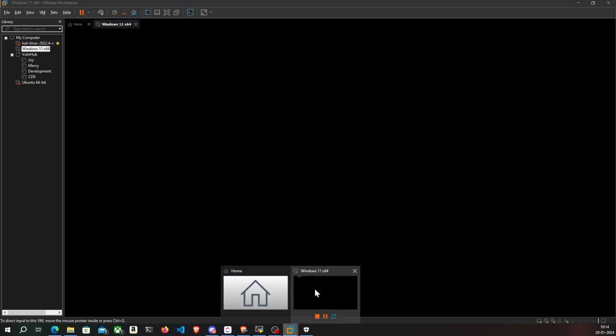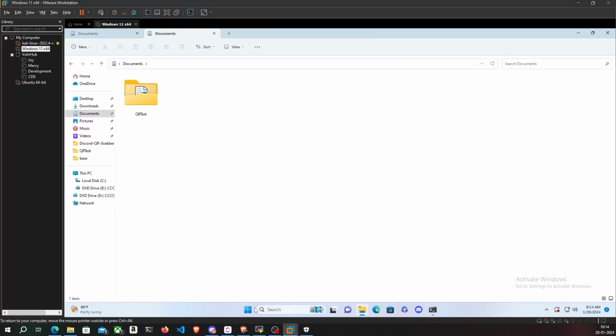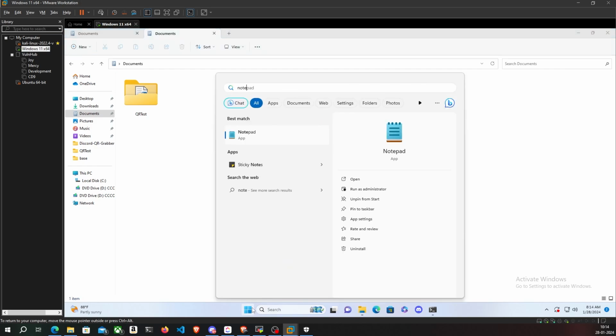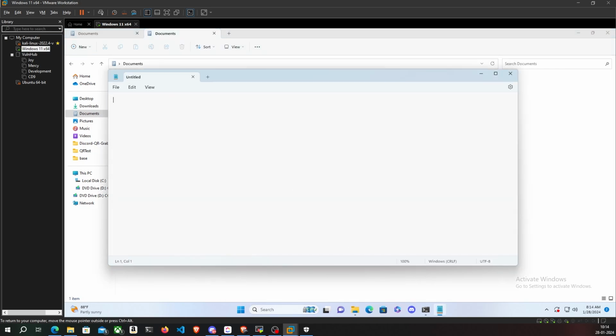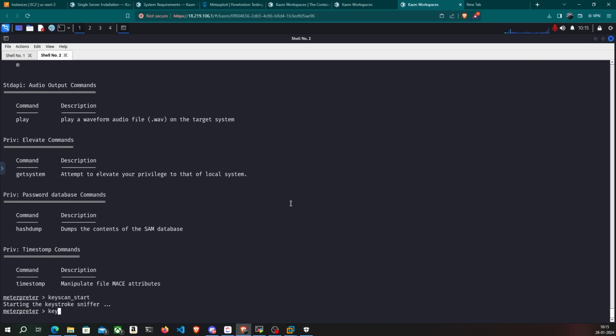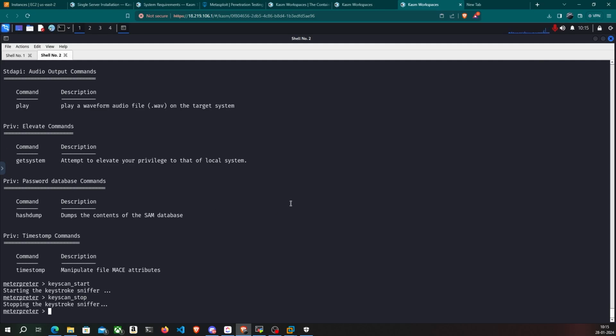Now if I go back to my Windows machine, let's open up a notepad to type something, and let me type hello, this is a test, here is my super secret password. All right, so I've typed something. Let me go back to my MSF console. I'll say keyscan_stop to stop the keylog attack. And then to dump all the keys that we have collected, I'll make use of keyscan_dump.